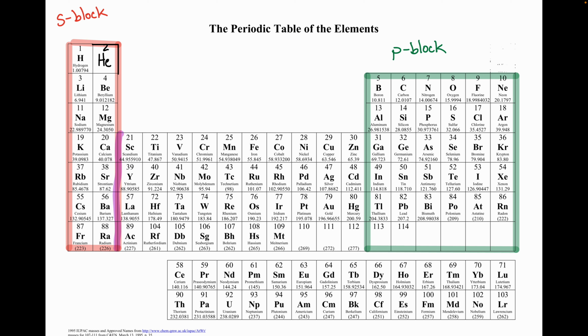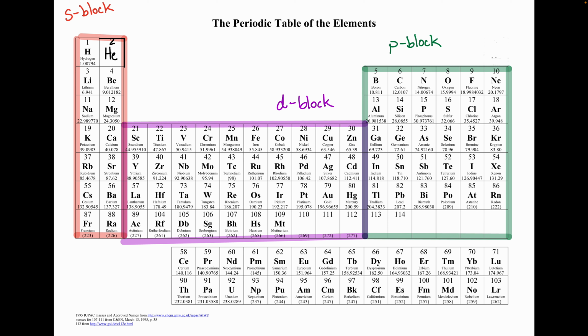Our transition metals, they live in the very middle here. This is our D block. Turns out that the fact that they have these D orbitals is really important for why they form these complexes to begin with. All right, and the ones that we will really just not talk about very much at all are the ones we kicked off the main part of the periodic table and gave this little block down here. We call the F block.